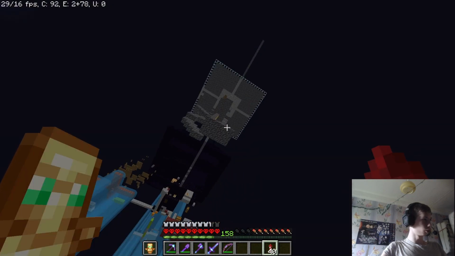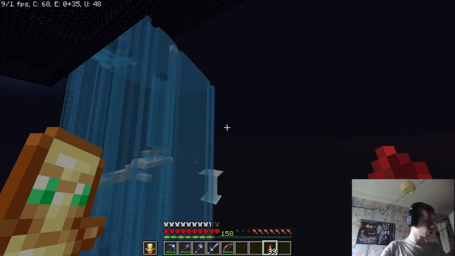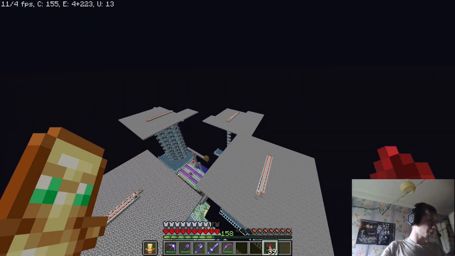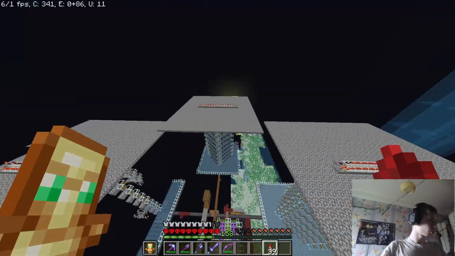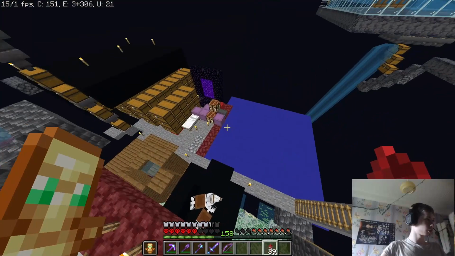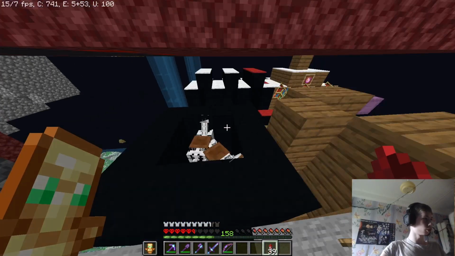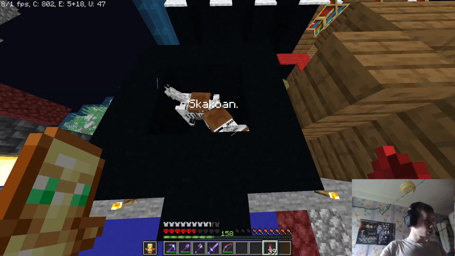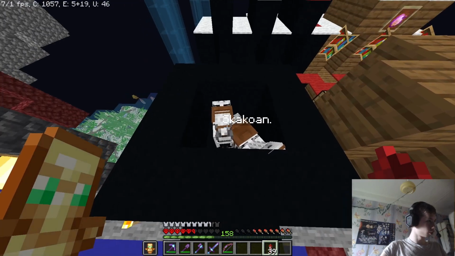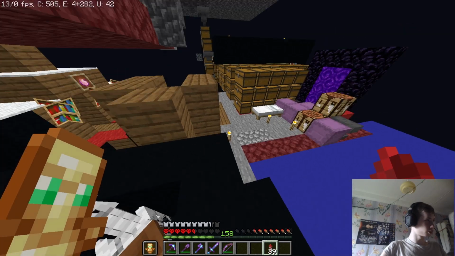Do not build one of these farms. One of these farms is useless. Build an insane tower. This is my gunpowder farm and a sugarcane farm, insane. Two skeleton horses, and they're the same.